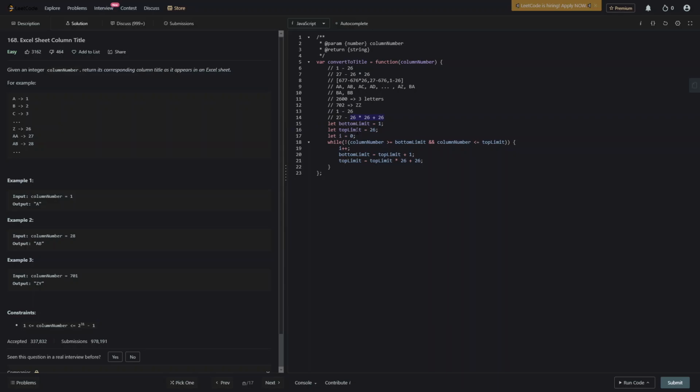And that'll end up being 702. Now, since it's less than or equal to 702, greater than or equal to the bottom, we know it's in that range, then we know I is going to equal 2, or actually, technically it's going to equal 1.